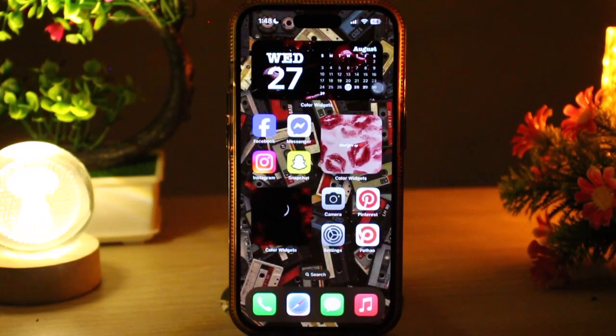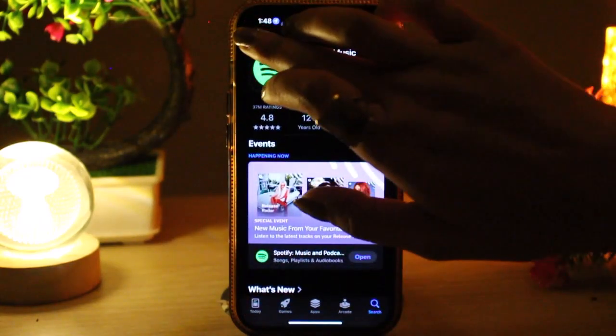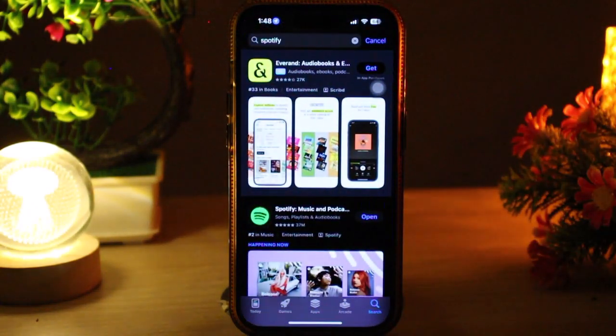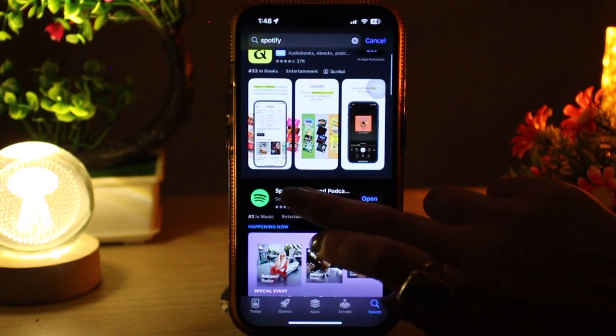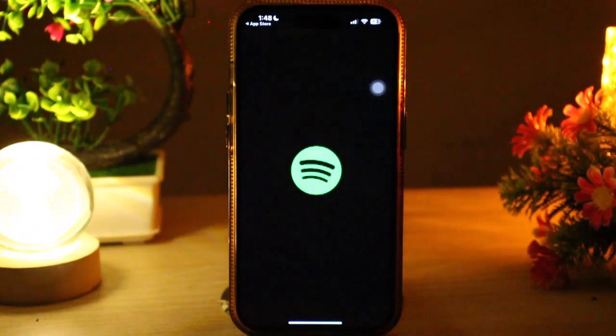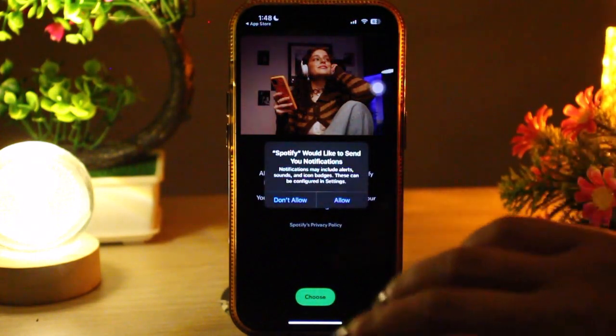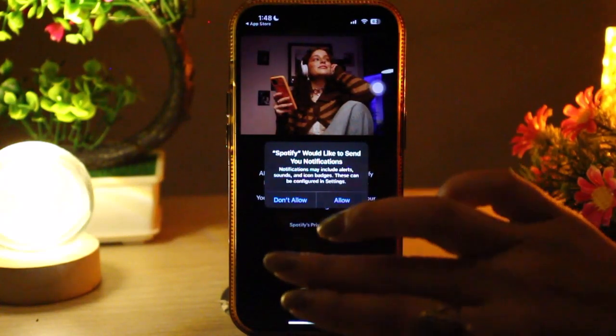Now to use it, first you need to go to the App Store and download your app if you haven't. So search Spotify on the search bar at the top of your page, and after the icon pops up, tap on that, then tap on install and open your app. Sign up with the email, phone number or social media account. Log in and allow any permissions for notification and storage if you want to download music.